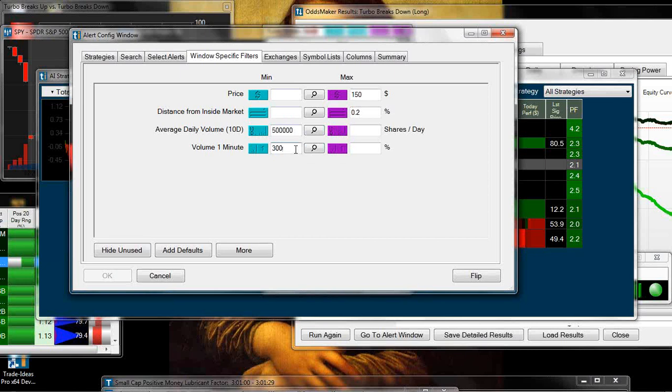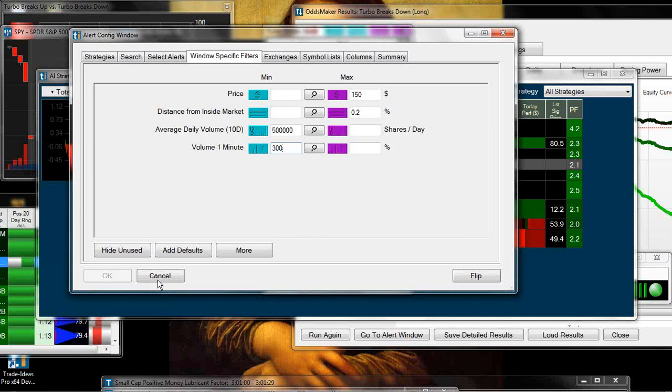So people eventually said, you know what? I don't want to use an alert. I just want to know when these filters have been satisfied. Well, that's really not the best method. If you want to watch a filter set being completed, the alert window might not be the best way to do that. So that was what prompted us to invent the top list.